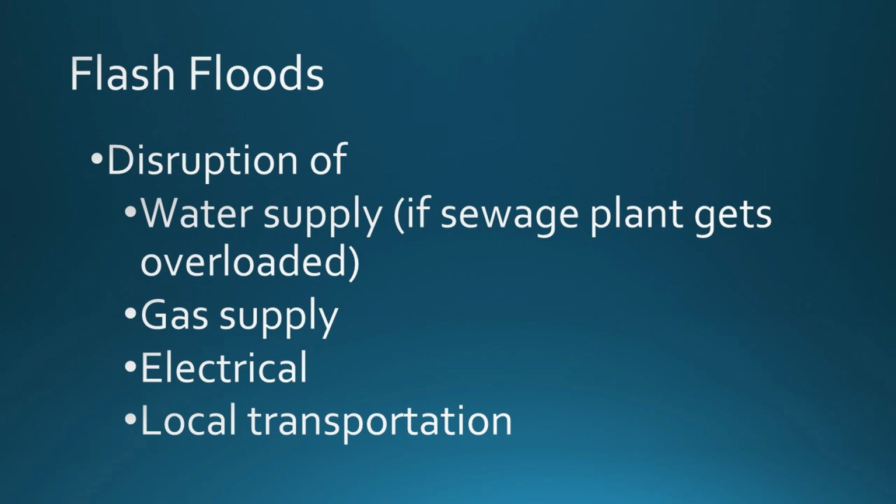It can disrupt the supply of natural gas. If it occurs in the winter or the late fall, this can be a real issue. Electrical power can be disrupted. Local transportation, not just public transportation, people in their own cars, but there again, as a utility or public works employee, you're going to need to get to where the problems are. This can absolutely be a problem.